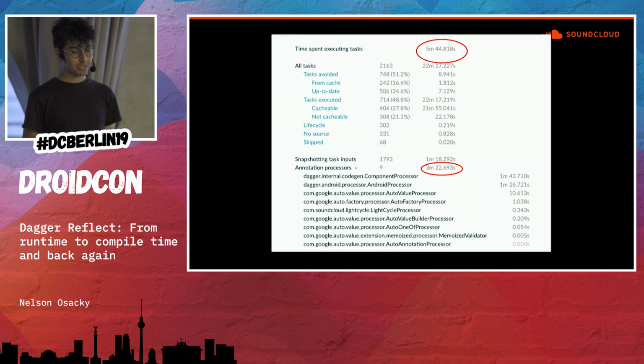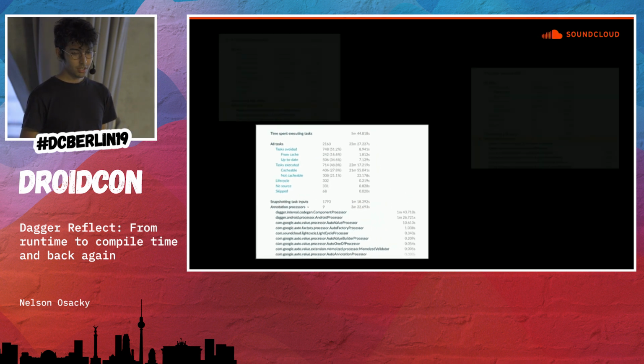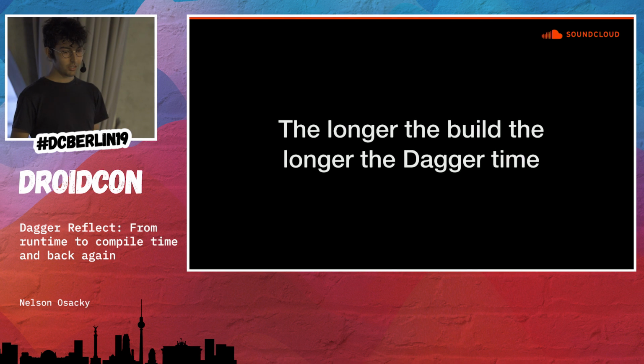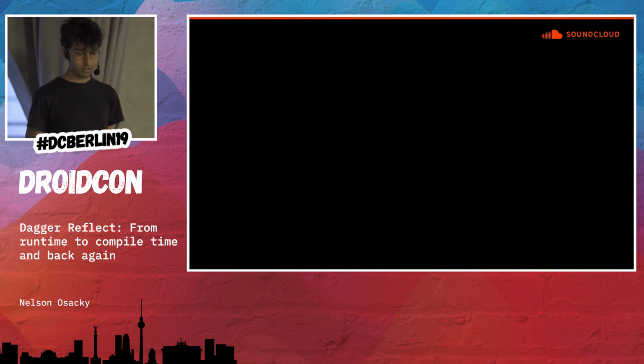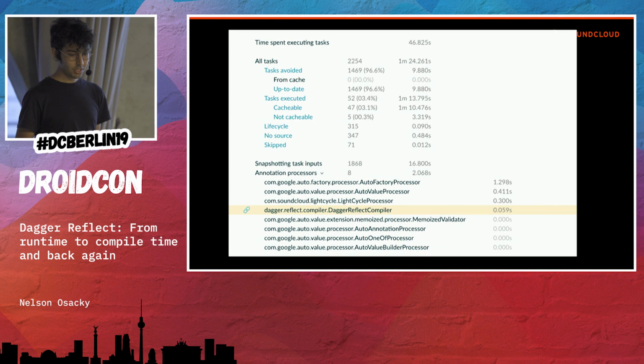And that 3 minutes 22 seconds, if you look at it, almost all that time, except for 10 seconds, is Dagger. So the longer the build, the longer the Dagger time, and the more time you save with Dagger Reflect. In a very similar build, the Dagger Reflect compiler takes 60 milliseconds to run. So it saves you a lot of time in the build.